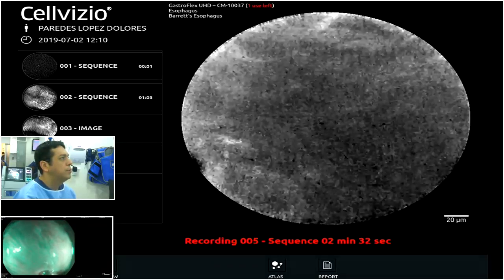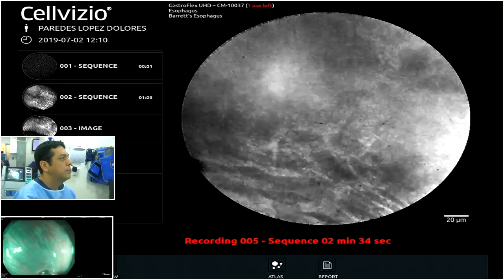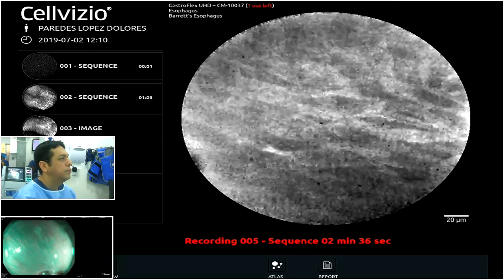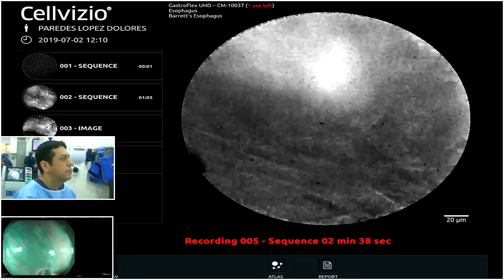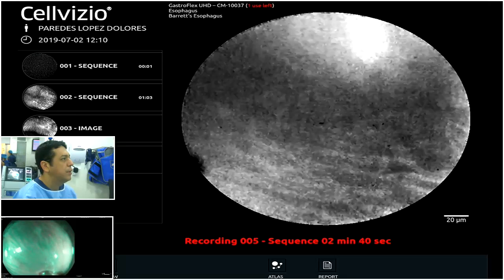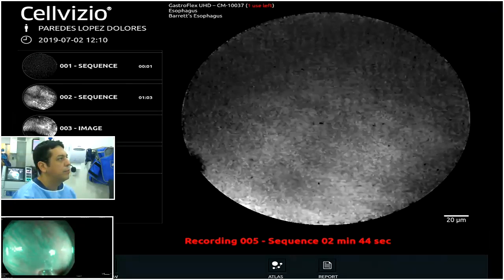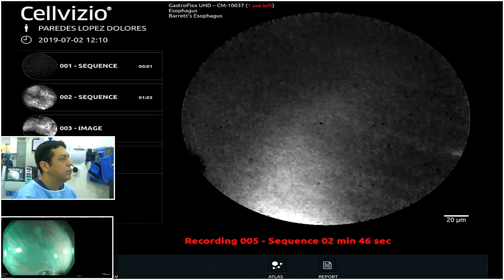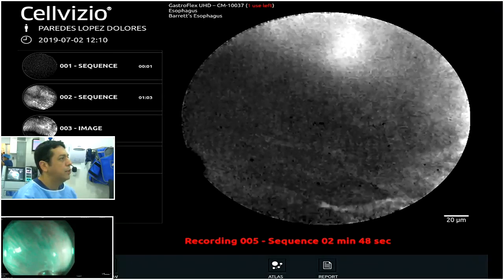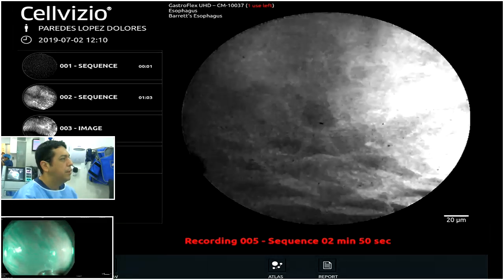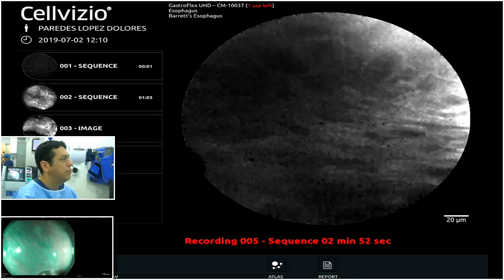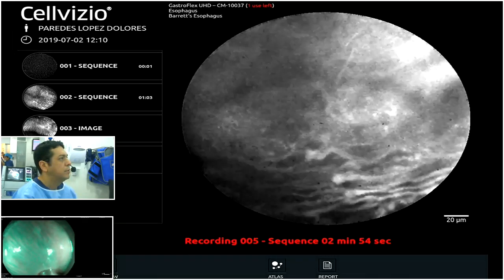Just inflammation. But this squamous epithelium is very inflamed. I don't see any destruction of the architecture of the epithelium, so I think this is a very inflammatory area.